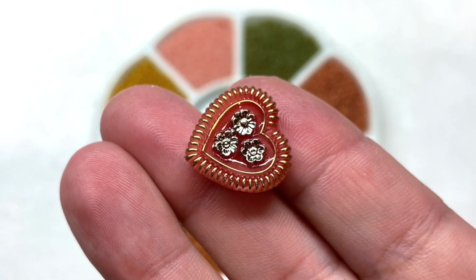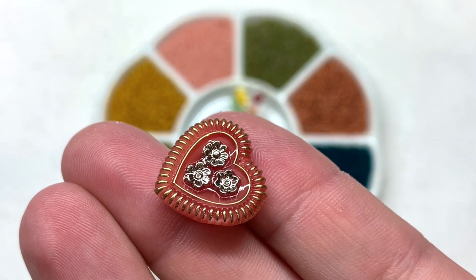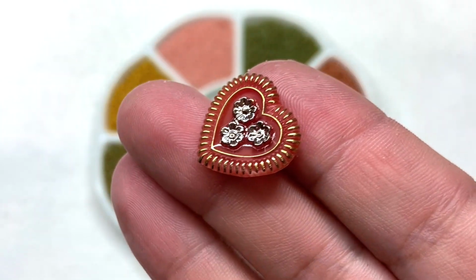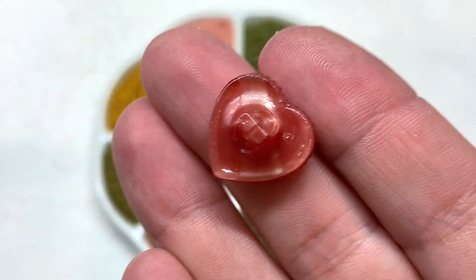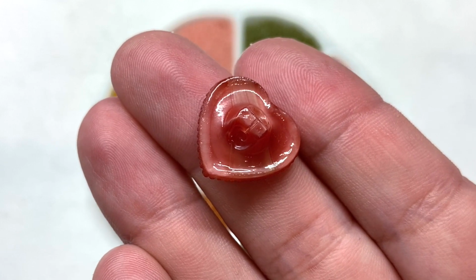We have another heart theme piece, this one being in sort of a tomato red in the background with some golden accents and some of those bright silver floral details inside of the heart with a look at the back of that satiny looking glass.